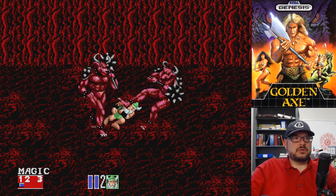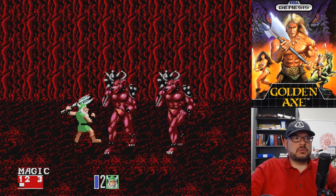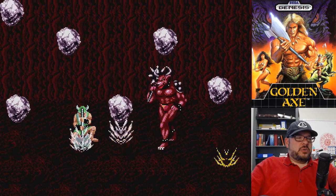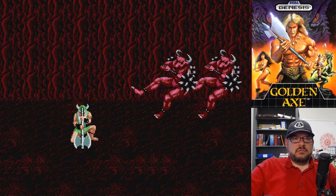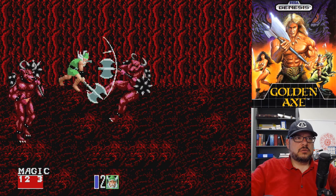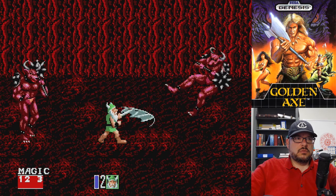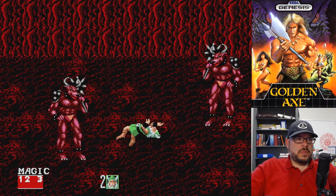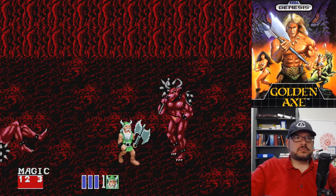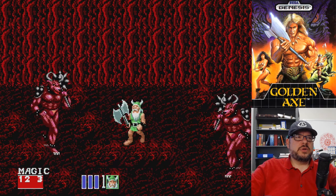Okay, I gotta try to do the little... Ooh, these guys are too smart for that. We only had one magic whatever thing, so that's not really even worth doing, but whatever. These guys are kind of tough. I don't know why they're maroon, but ooh, they can hit you in midair too. That kind of sucks.